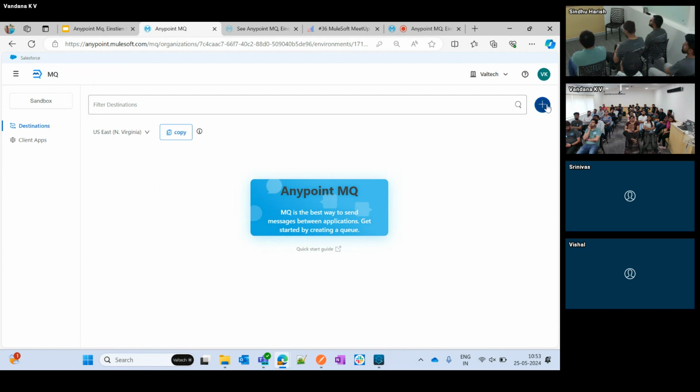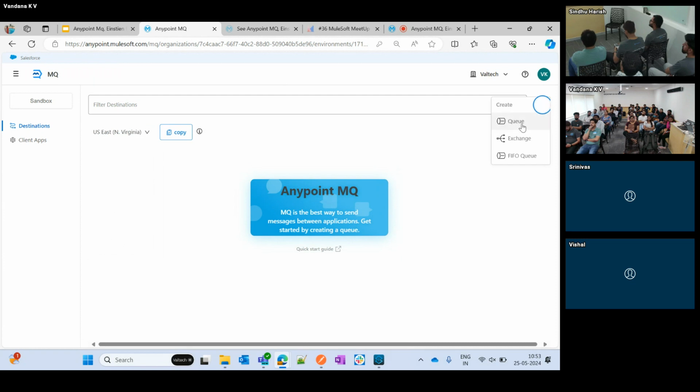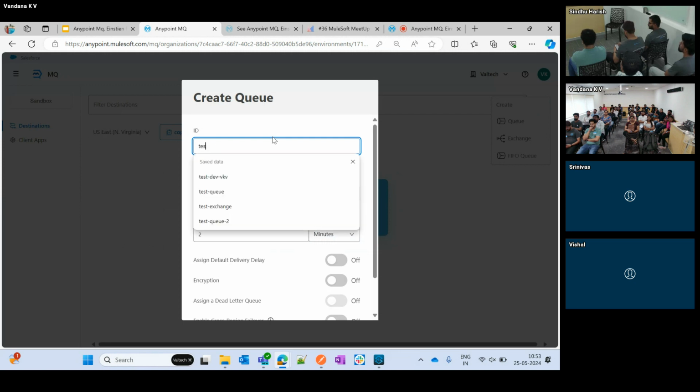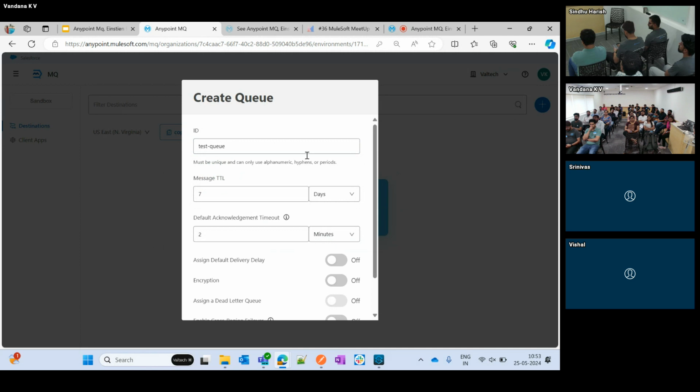And here you can see this plus sign. If you click on that, you can see the three things that I mentioned: the standard queue, the exchange and the FIFO queue. So let's go ahead and create a queue here. I'll name this test queue. Here you can mention the default TTL, like how many days you want that message to be there before it's completely removed.